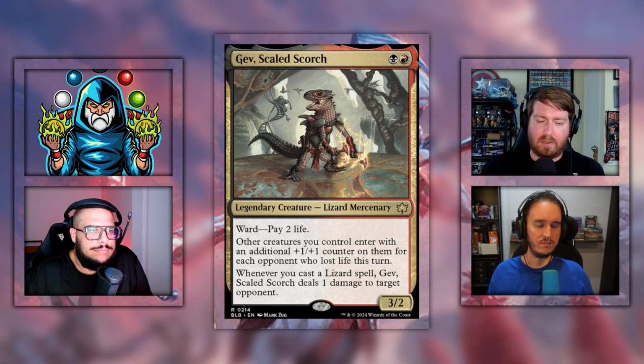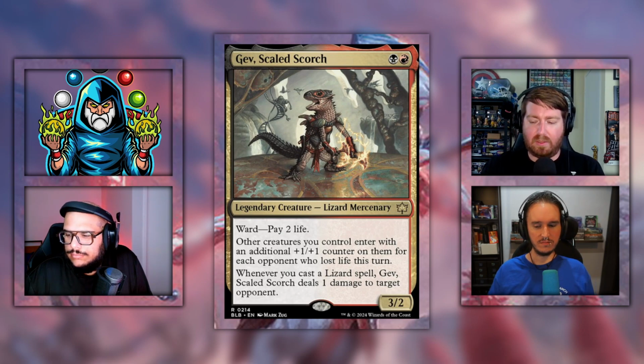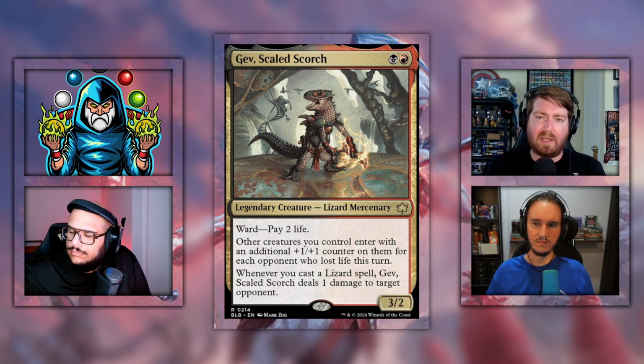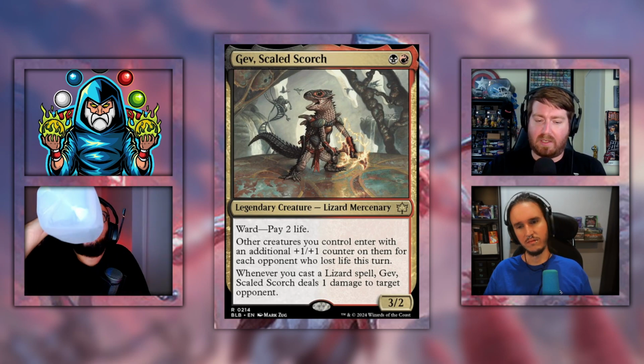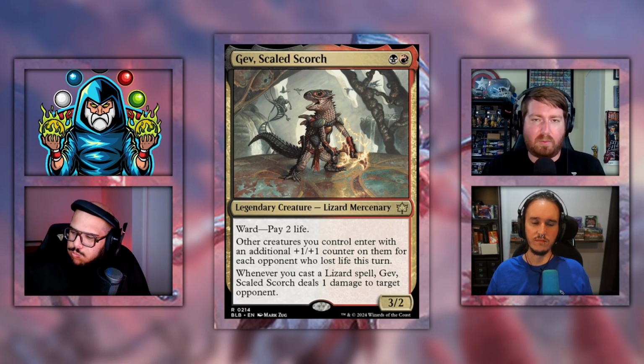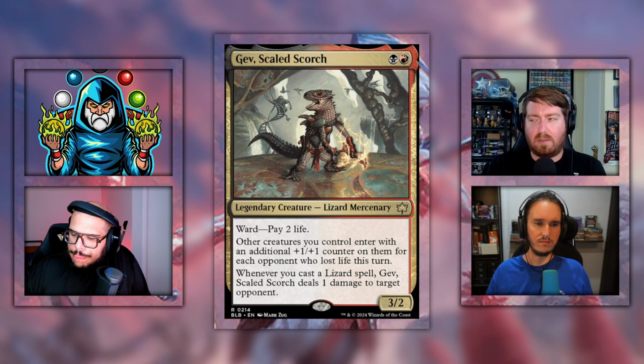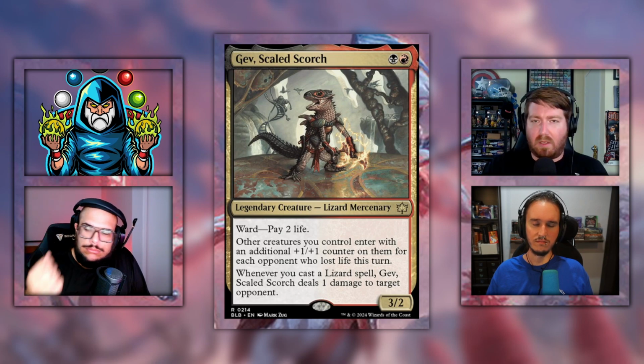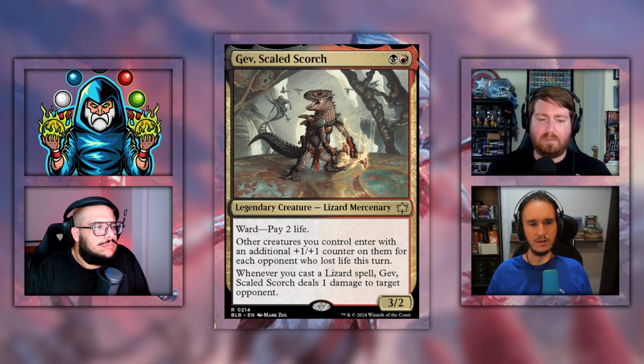Exactly. And that's kind of how I built it. I built it with a bunch of different kinds of pings, but I built it really heavy with lizards too, because I did want to take advantage of casting lizards and pinging people with our commander. Granted, it doesn't make commander damage happen that way, but I think it's still, like I said in the beginning, just a lot of fun. Yeah, I enjoy this card.